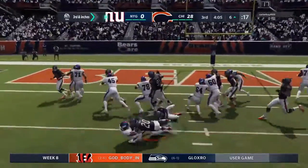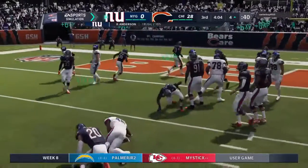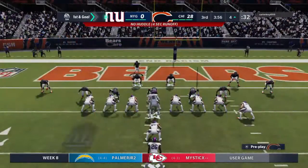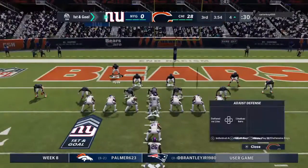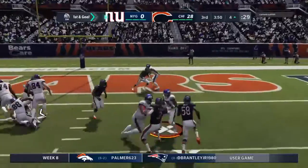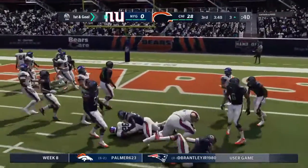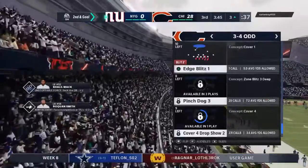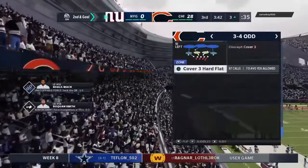Here's Anderson. And he's able to pick up the first before he's brought down inside the 5 at the 4. They give him 2 yards there as they're set up now with a 1st and goal. They'll try and run for it on 1st and goal. And he will push his way forward down to about the 3-yard line. It's a gain of a yard, and it'll set up 2nd and goal.